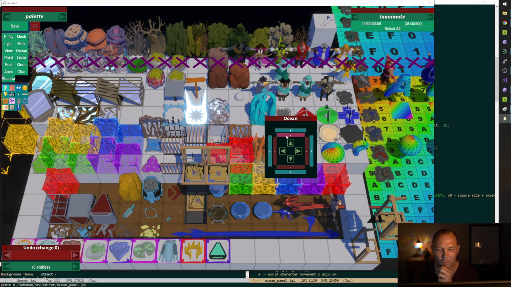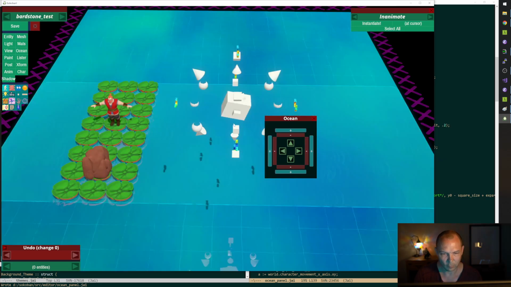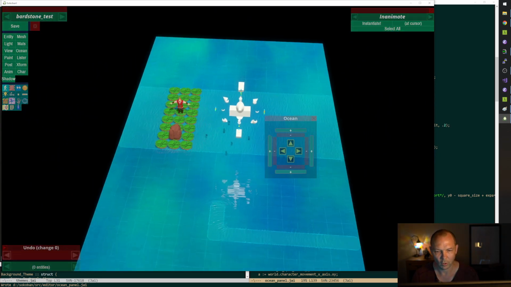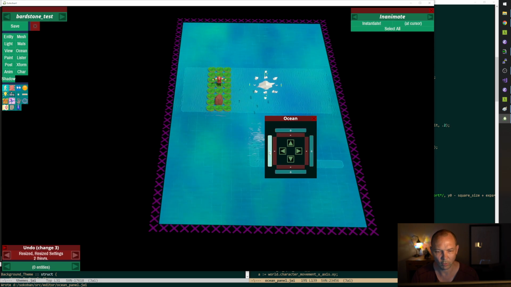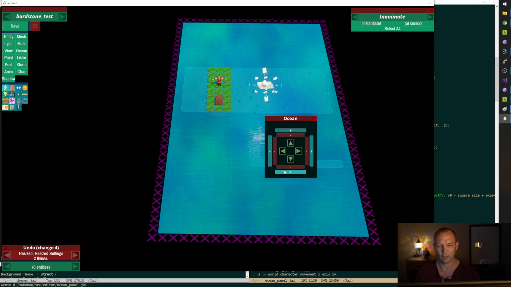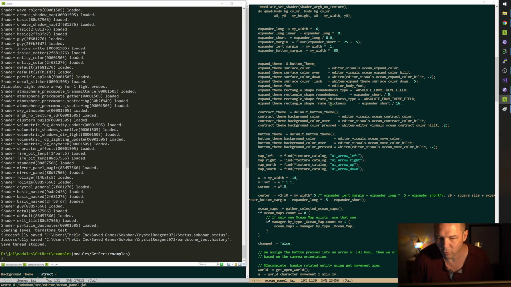Okay, so we just need to do that for the inner buttons. And then for these, let's make sure all the correct buttons. So this should be aligned with the camera, right? So if I go plus on the north, boom, east, boom, west, boom, south, boom. All right, we just got to do that same thing on the contraction buttons.